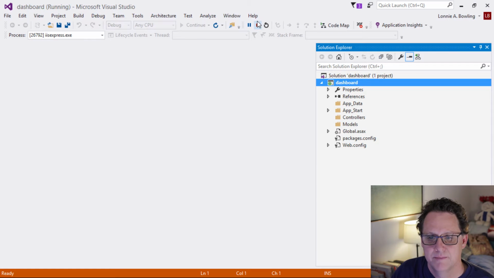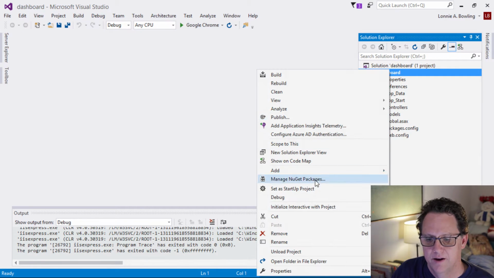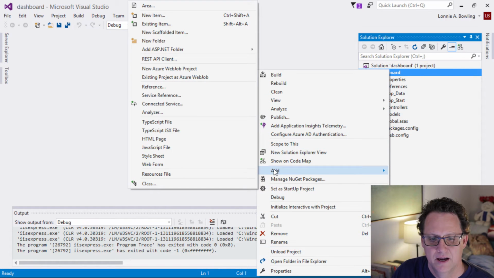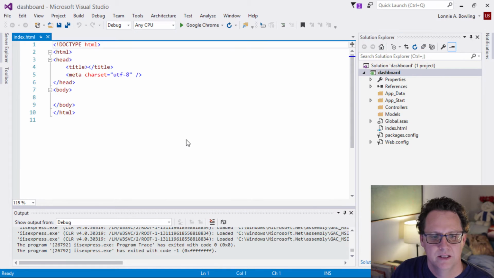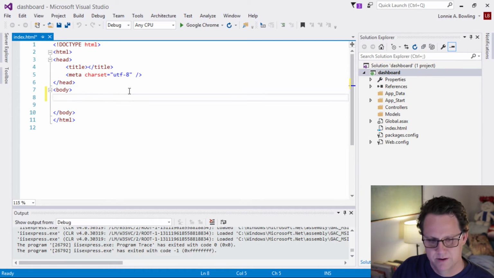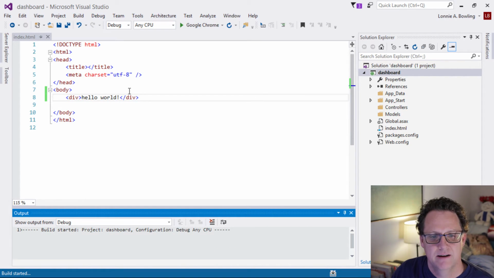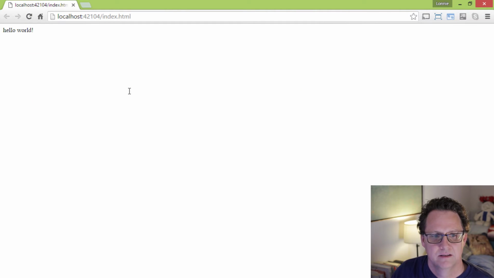So we'll go ahead and stop the application, and I want to add a new file here, and we're going to just add in a simple HTML file. And this will be our landing page. And so typically an index.html is a pretty good default page that most people use, and we'll just say hello world just to make sure that this works. I'm going to go ahead and press F5, fire it up, and we'll see if this comes up okay. Okay, that's great. We got our hello world and everything looks good in our development environment.